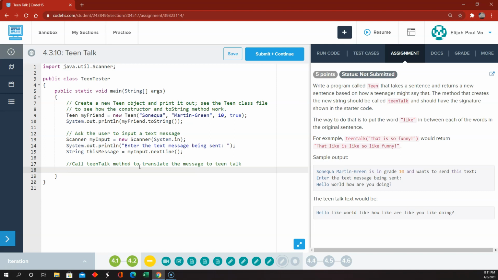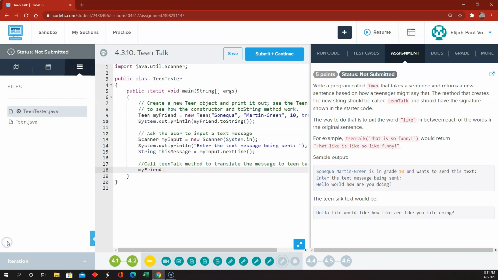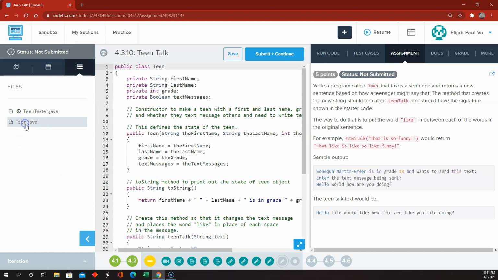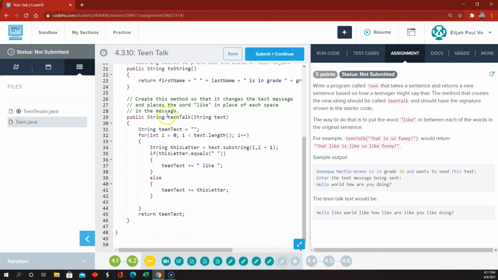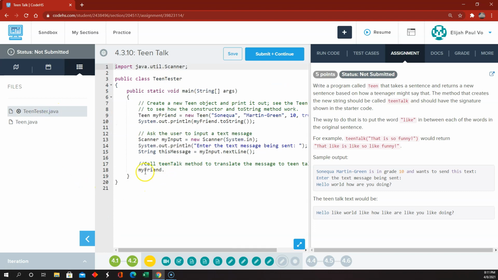So we have a Teen object which is called myFriend, and since that's a Teen object, that has access to all the methods in the Teen class, including teenTalk. So our Teen object called myFriend can do teenTalk, and we're going to do teenTalk of this message.